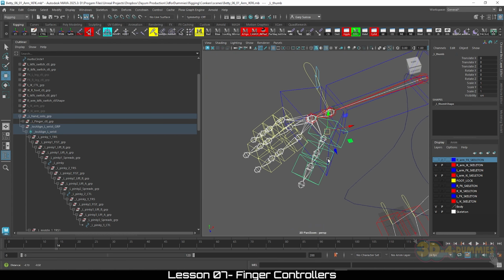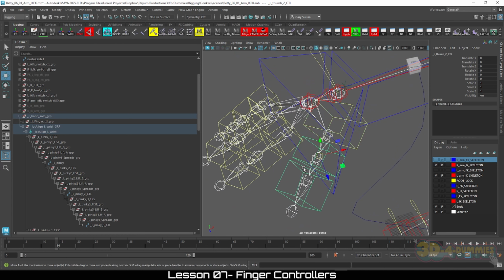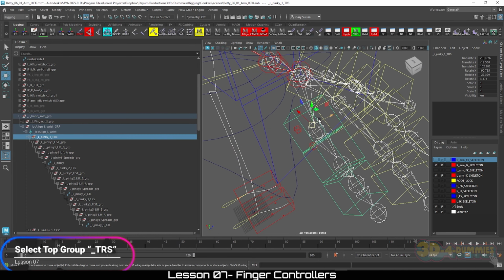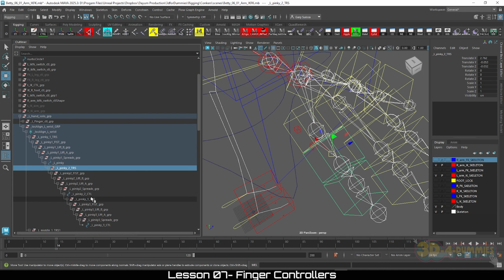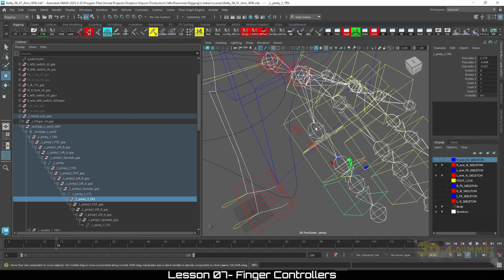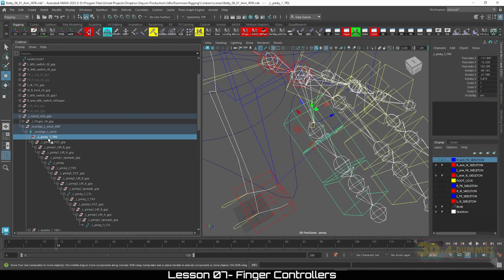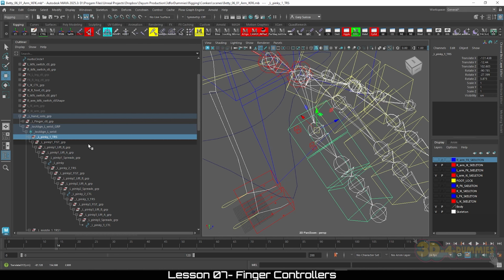It has to be, right? None of them are sitting there, and they're not corrected. So we're going to look for the pinky first. The pinky is right here, and you'll notice that the pivot has an offset. So any TRS groups right here need to be pivoted onto the joint, not the controller, the upper group. So pinky 1 TRS, V snap, and do the same thing for the other ones.